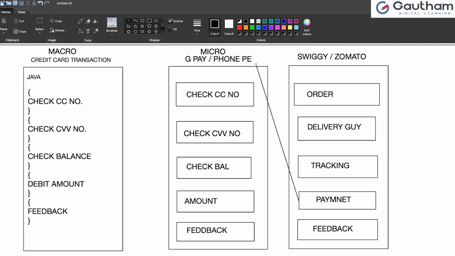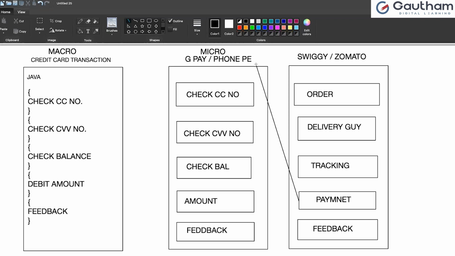From container to container, if you want to establish a connection through API, it is very smooth. You can easily integrate from one container to another. That is the reason you have easier options for payment using PhonePe and GPay, because container communication is very smooth.